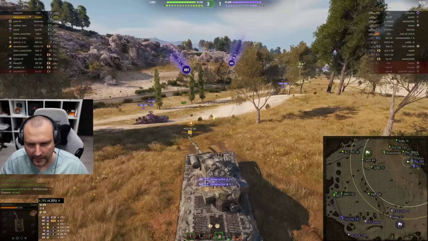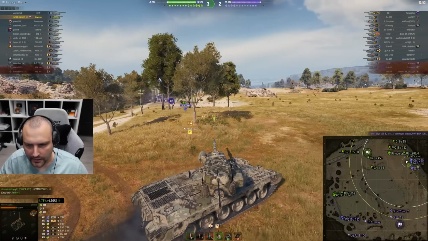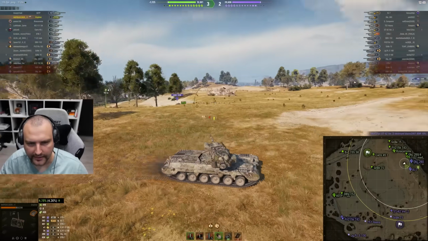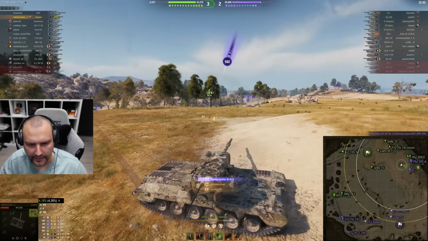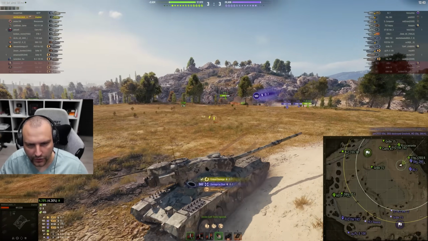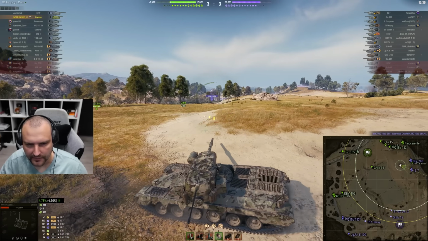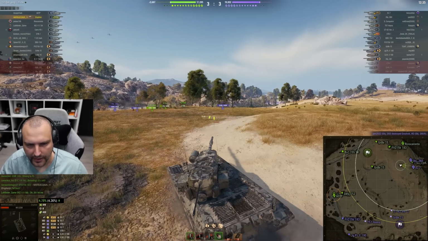Hopefully our team will understand that they need to push. Hopefully. Because once again, 3 folks are destroying the whole team. 3 of them are destroying the whole team over there. No! Too many hit points lost, but maybe Rhino will make some difference. It's okay, they are making pressure.